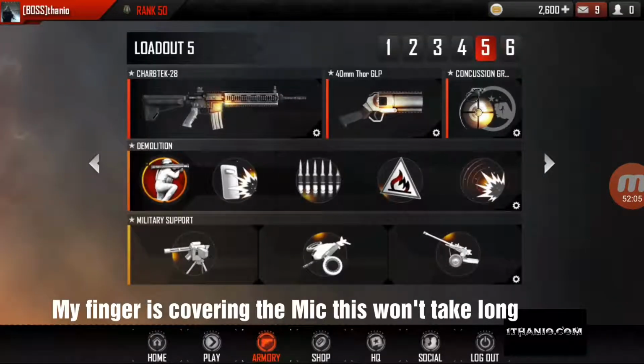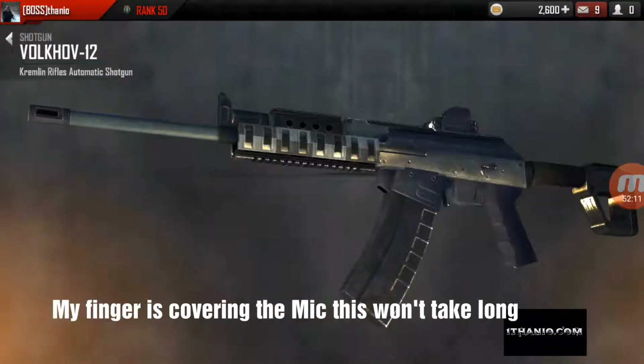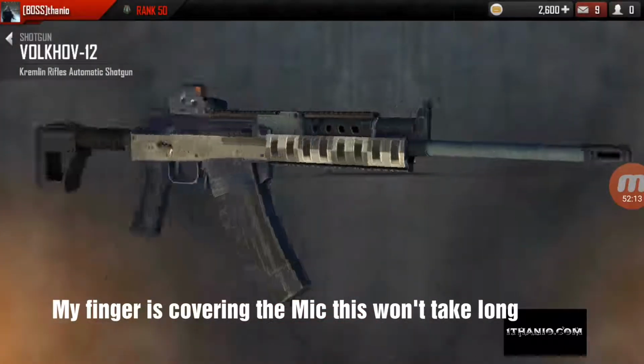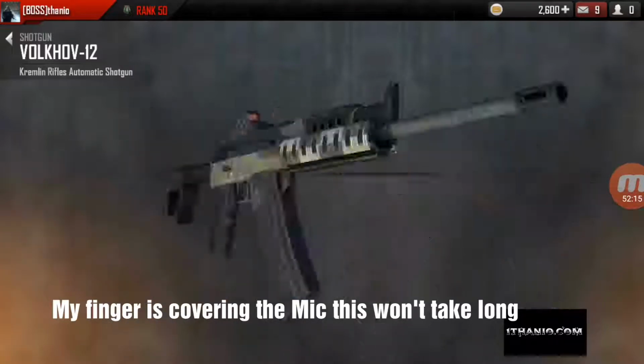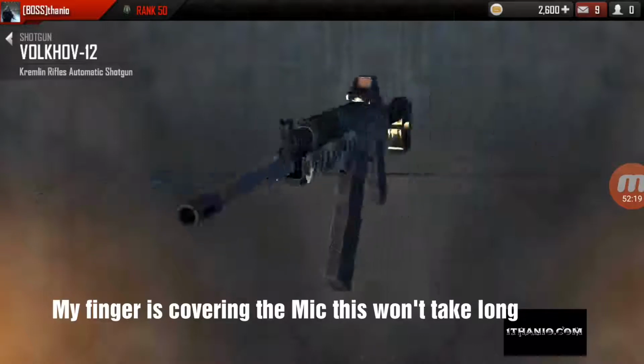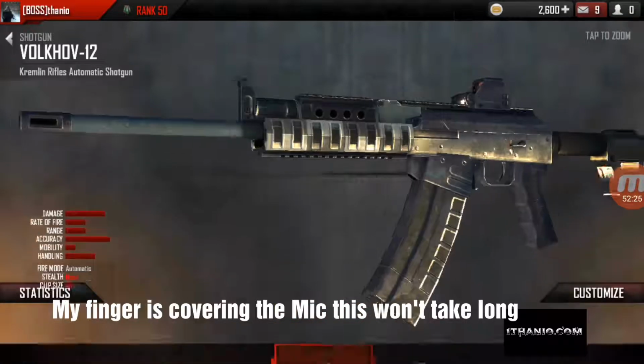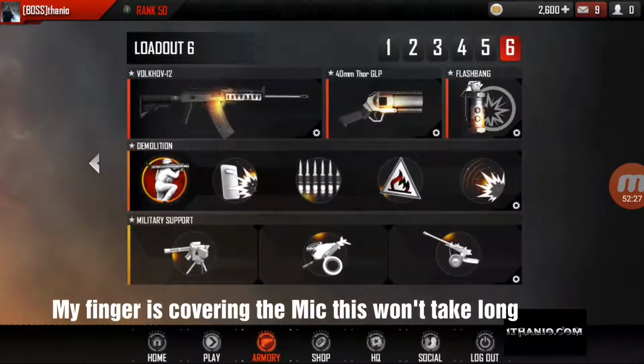And then number 6, one of my favorite layouts, is demolition as well, but I have the shotgun on this one. This thing is lethal. Now the thing about it is it's not good on range. I could show you the range on it. It's not good at all. It doesn't have the greatest range. But up close and personal, you're probably not gonna get past that guy.